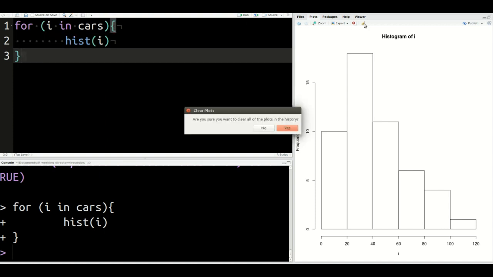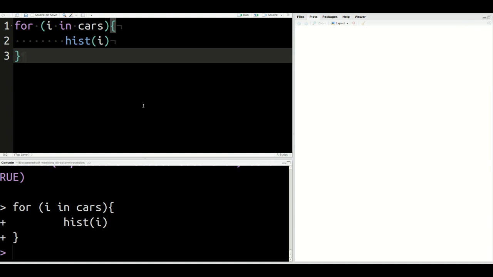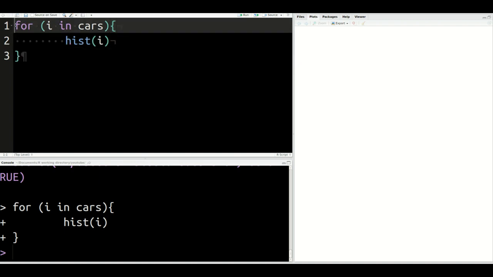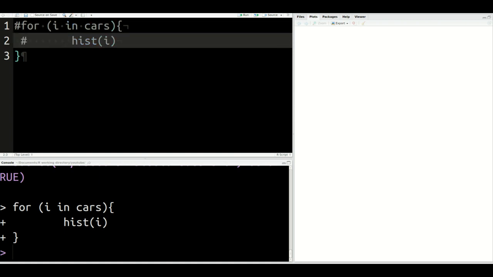However, there's also a way inside R where you don't have to actually write the for loop code. You can just focus on using and making the histograms. So I'm going to delete my histograms here. I'm going to clear out my code for a second, or I'm just going to comment this out by putting the hashtag. That's what I'll do so it doesn't run again.